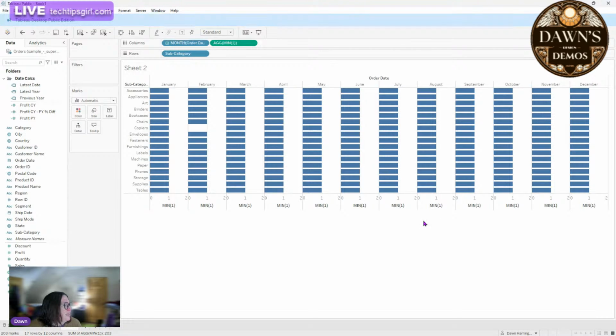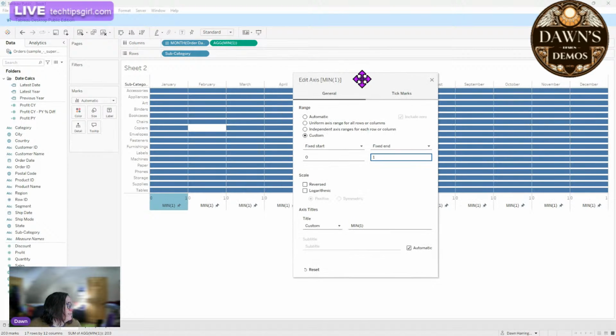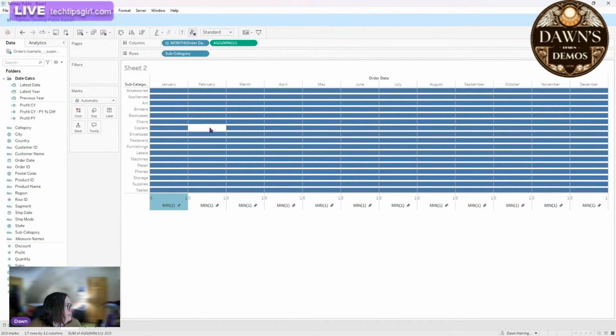So what I'm going to do is I'm going to click on my axis now and expand the bar across the cell here. So it's going to give me little boxes. I'm going to right click on that bottom axis and select Edit Axis. And I'm going to check custom and then do 1 here. So it moves the bars over all the way to the end here. So it's kind of giving me like little cells here. All right. And it doesn't look like I had any data there for that last year. So I'm getting a null value there.